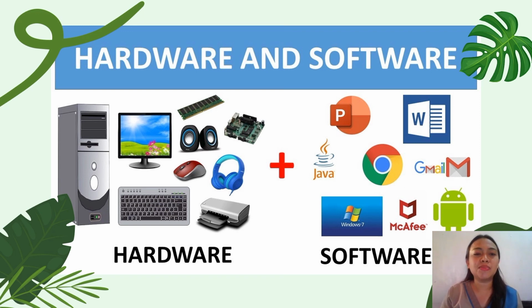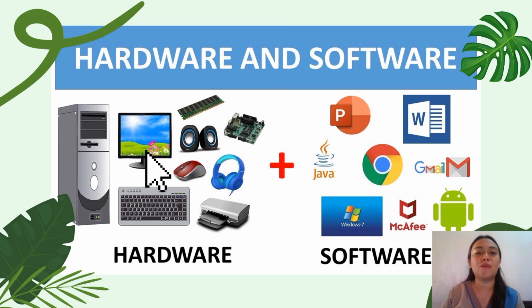So, in this system unit, nasa loob nito, makikita natin itong si memory. Okay? So, this is the memory card. We also have the motherboard. Sa motherboard, nakakabit si memory. And itong si motherboard ay nakalagay sa loob ng ating system unit. Again, system unit. So, we have here naman the monitor, computer monitor.